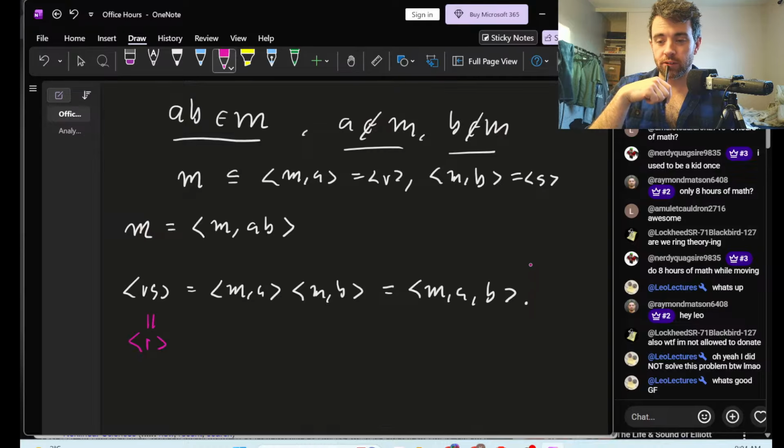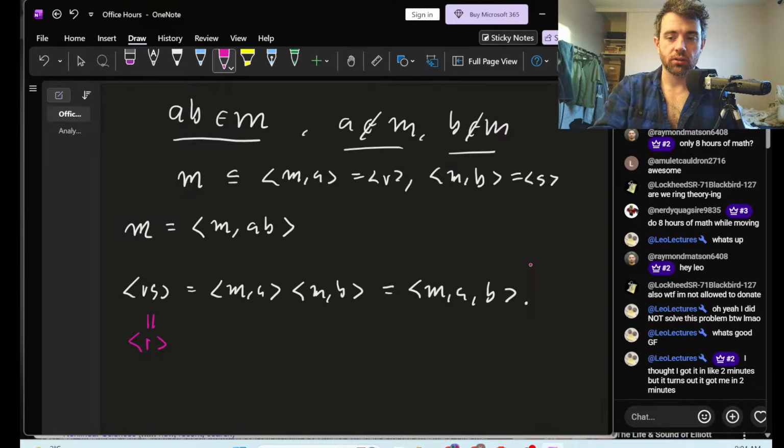GF, are you saying I'm your GF? Or are you saying I'm your Galois field? Man, I gotta start making some Valentine's Day math cards or something. You're not allowed to donate, Locke? Really? Why not? Is it because of your country, or are there regional restrictions? That's really annoying if so.